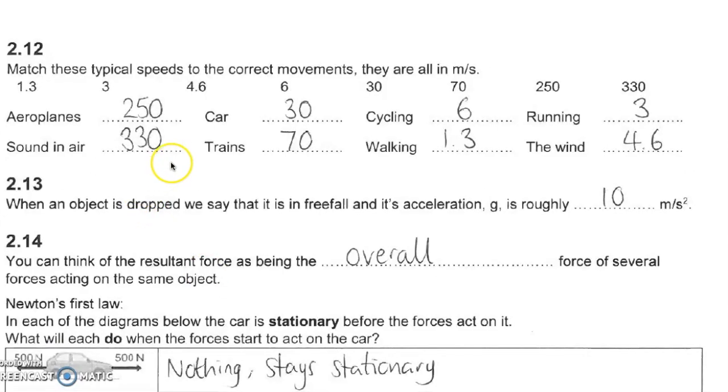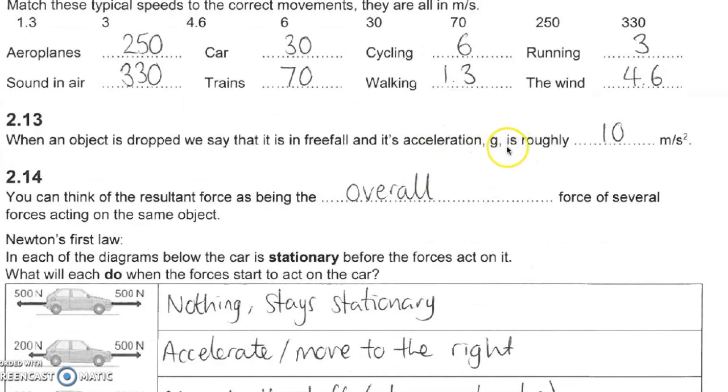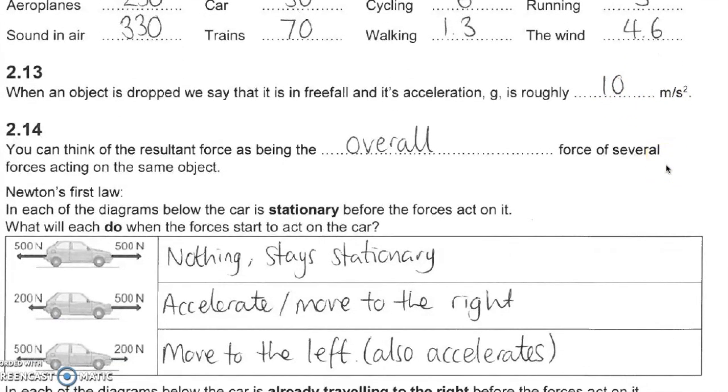The next thing that we're going to look at is basically, you just need to use your common sense with giving different activities their respective speeds. So you should know that the speed of sound is roughly 330 to 340 meters per second in air. You should know that aeroplanes are generally faster than trains, trains are faster than cars and so on. So you're not expected that walking is 1.3 meters per second on average, but it's a good idea to roughly know the differences in activities or relative differences. The other important thing on earth, you should know that the acceleration due to gravity denoted by g is 10 meters per second squared. At the Edexcel GCSE specifications, they want you to use 10 meters per second squared. Unless you do A level physics, please use 10 meters per second squared.